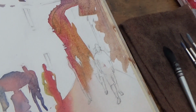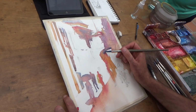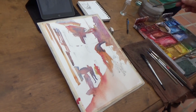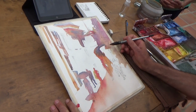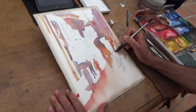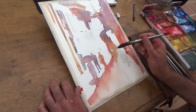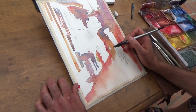And then let's see what happens if I take a mistake. Let's find out. It's nothing like trying something new in front of everybody on the camera. Now, gotta keep that wet here. This guy. All this is going to be a big linked shape. So, go back into this here. We will identify these guys later with our next values.